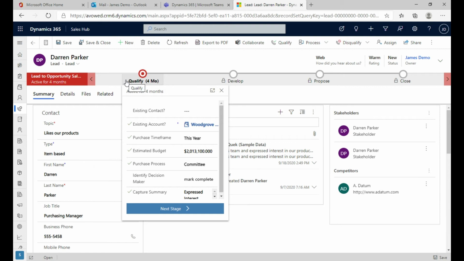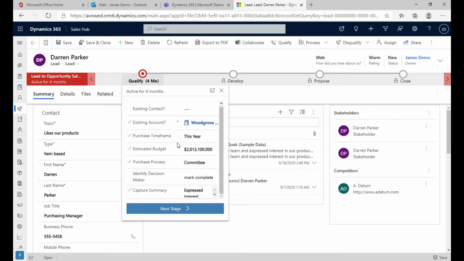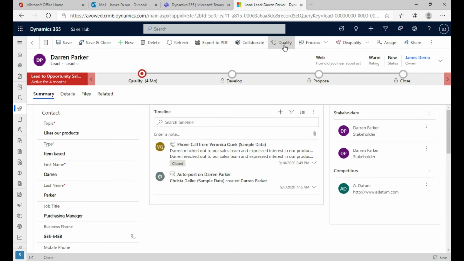how long it's been at each stage of engagement, and in each stage of engagement you can grab the records, the files from the form, and put them up in a particular order that you would like them to be captured. So in this case, these are all the pieces of information that you'd like to have captured before you qualify it. And you'll see here, if you look at the top of the page, it says we're on the lead form. When I go to the next stage with a lead, I'll qualify from the top here.